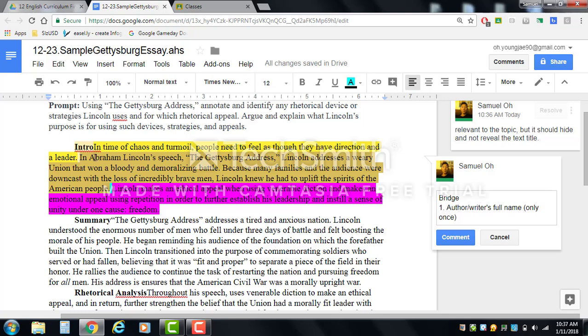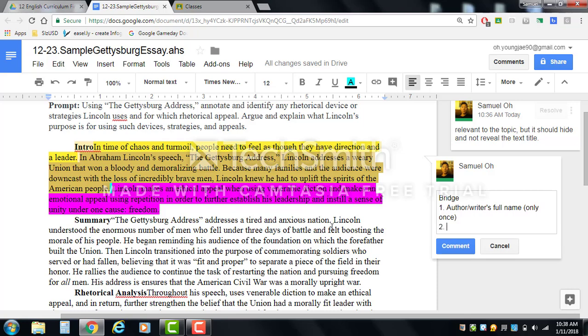I have Abraham Lincoln's speech. Notice I have his full name here. Then I use Lincoln throughout the remainder of the time. Lincoln, Lincoln, Lincoln. You are not buddy-buddy with Abraham Lincoln. You can't just call him Abe. Okay? Make sure you use his full name once and then refer to him by his last name.